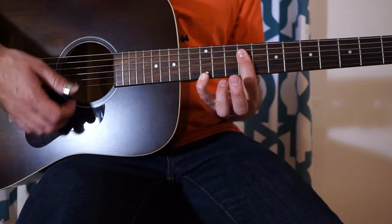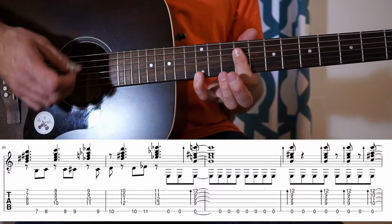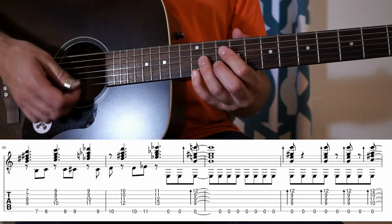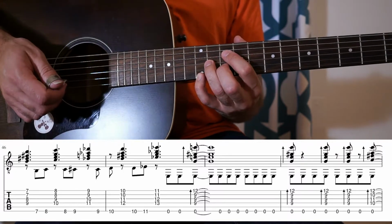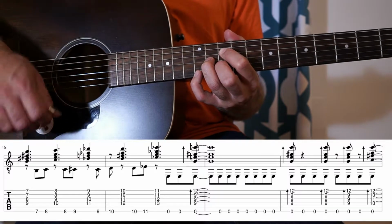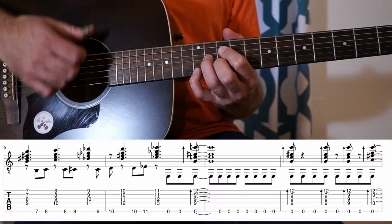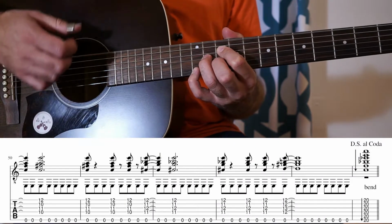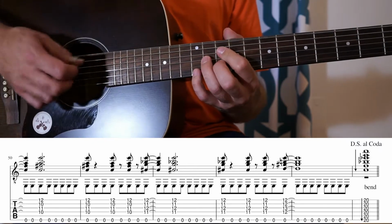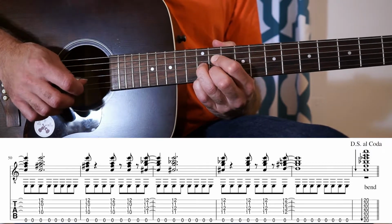So you've still got your bar here. This is 9, 9, 9, 12. At this measure, which is measure number 49, you're going to go 1 and 2 and 3 and 4. On the end of beat number 4, you're going to remove your bar, and this time it's going to be 10, 11, 10, 12. So and 1, and 2, and 3, and 4, and keep this position, 1, and 2, and 3, and 4, diminished this time, which is going to be 11, 12, 11, 12.